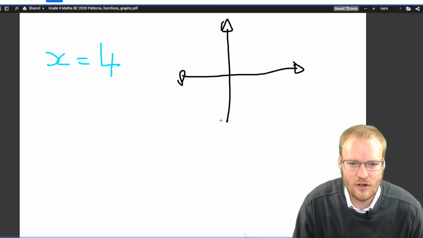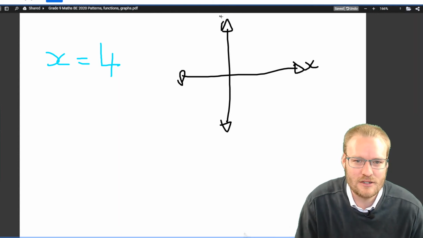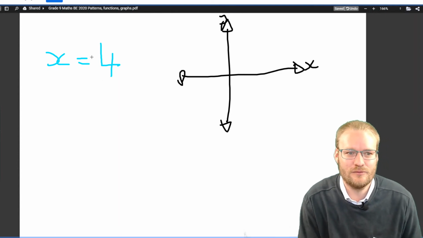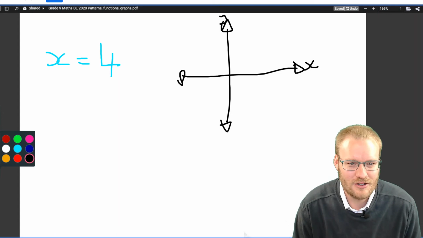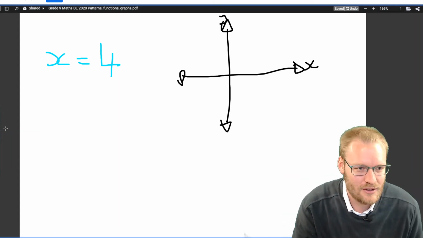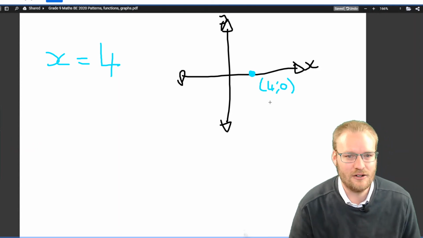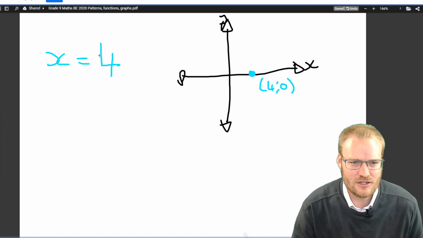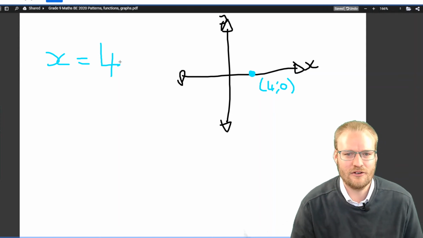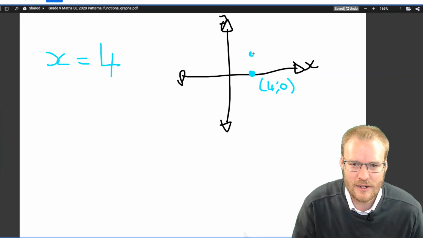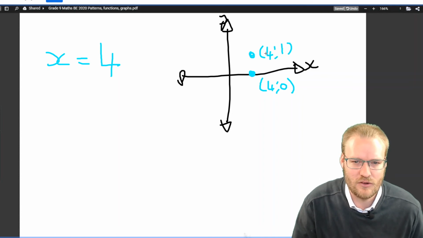Now, we're not going to try and put this in standard form because it's impossible. There's no standard form for this. It's not a function, so we can't write y equals something. But what about this point here? When x is 4, y is 0. What is x always equal to? This is our stuck record thing, 4. So what about this point? When y is 1, what's x? X equals 4.